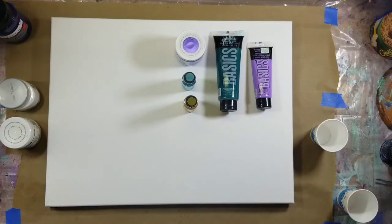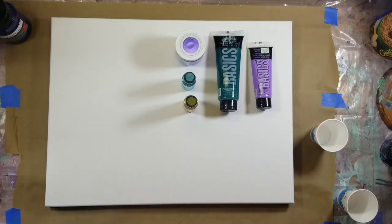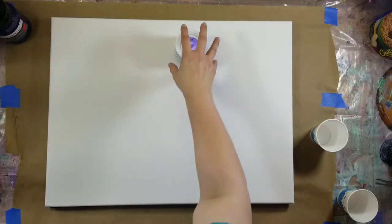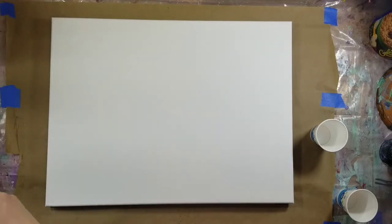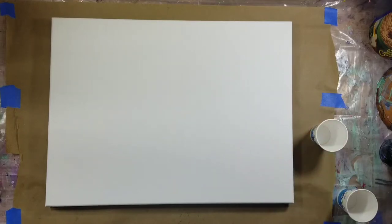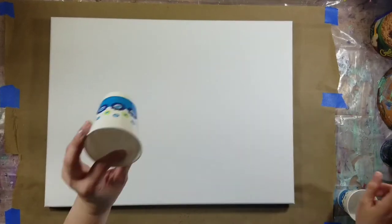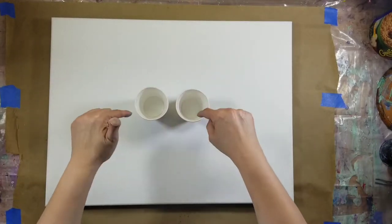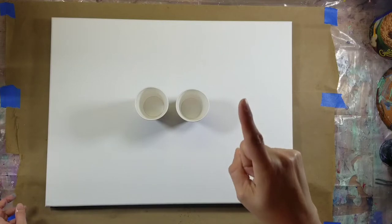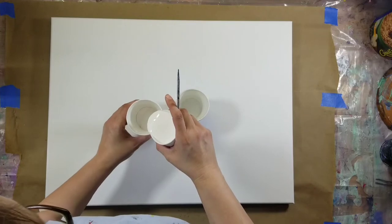And I've mixed up 2 cups of those. I probably won't need them both, but if not, I can put it in another container. Okay, so that's my color palette. And I wanted to use the Phthalo Green because I haven't used it in a little while. And I thought the Aquamarine was more green than blue, but it isn't. But it's okay. We're going to roll with it anyway. I'm going to do 2 cups and I'm going to do a pour in a pour. If you don't know what I'm talking about, hold on shortly and you will know. So I'm going to start by putting in some of the satin enamel mix.